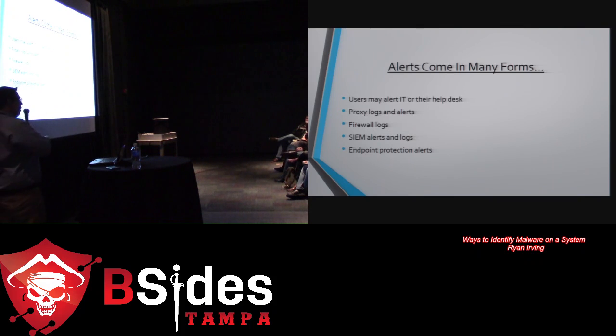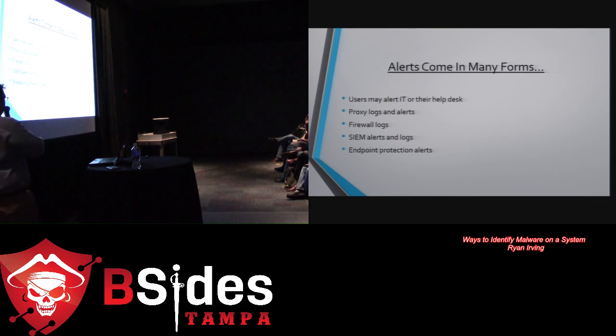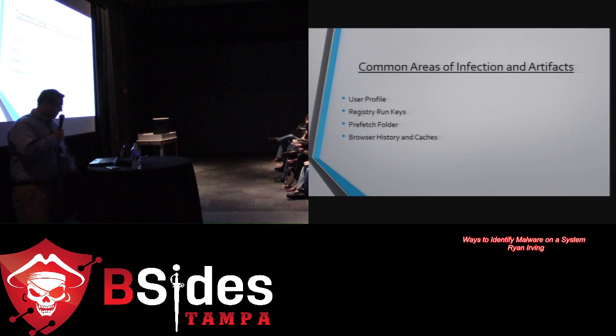Or we're looking at firewall logs, where we have some sort of threat intel saying, hey, this internal IP is going out to some known bad actors. Maybe you also have a SIEM with some custom rules where you do correlation, or you get your IDS and IPS logs in there, saying you're having this type of attack, or this is going out to some known bad sites. Or maybe you have endpoint protection, such as Symantec, McAfee, Sophos, maybe Bit9. You have something on the endpoint actively monitoring the system, and that's another way we can get alerts.